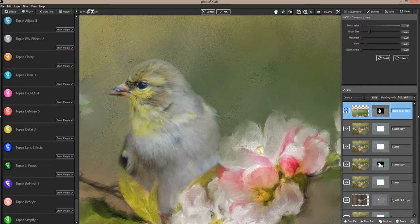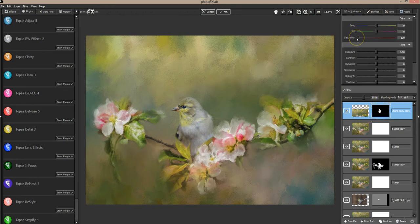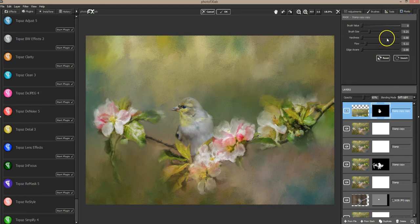Now, all right, this is before. You see how smooth he is compared to the background. Now that we've added some canvas over him, he now looks like he's a part of the whole picture as a whole. So that is one way to bring some of this heavy texture into your subject, by duplicating, lowering saturation all the way down, changing to soft light mode, positioning it over your subject, inverting the mask, and then putting it back in using your masking the opposite direction. It just puts it where you want it.